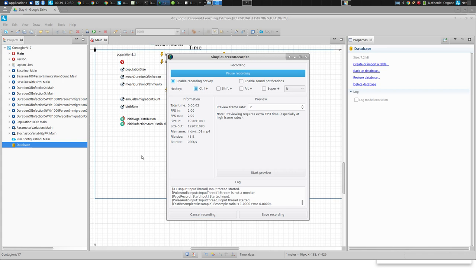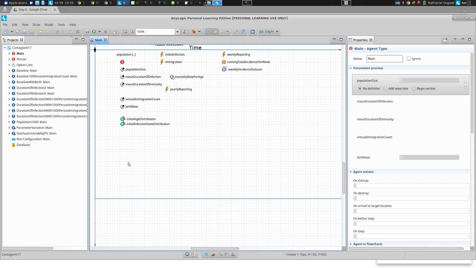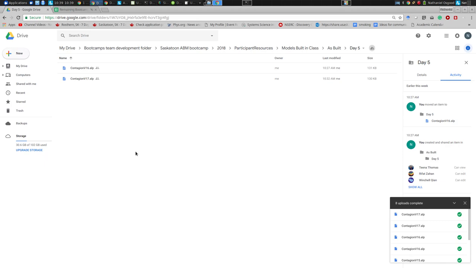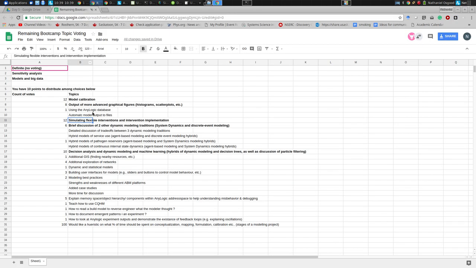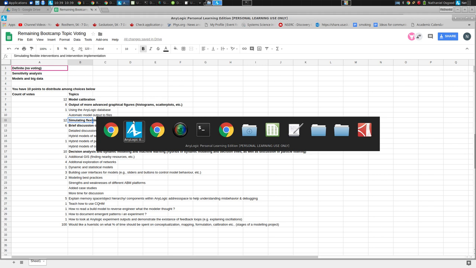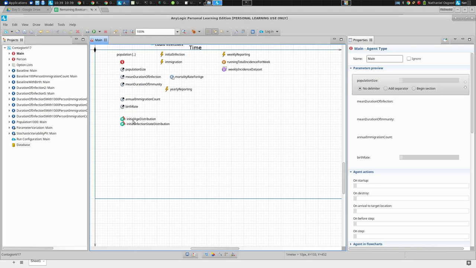So we're going to get started then. What we're going to do is make a few changes to this model. As noted, responsive to some of the votes, we're going to do some additional graphical output, and we're going to focus on this issue of interventions and capturing targeted interventions, particularly. If time allows, it's possible we'll start to deal with some implementation science things, but given the constraints, we probably won't be able to do more than talk about that.